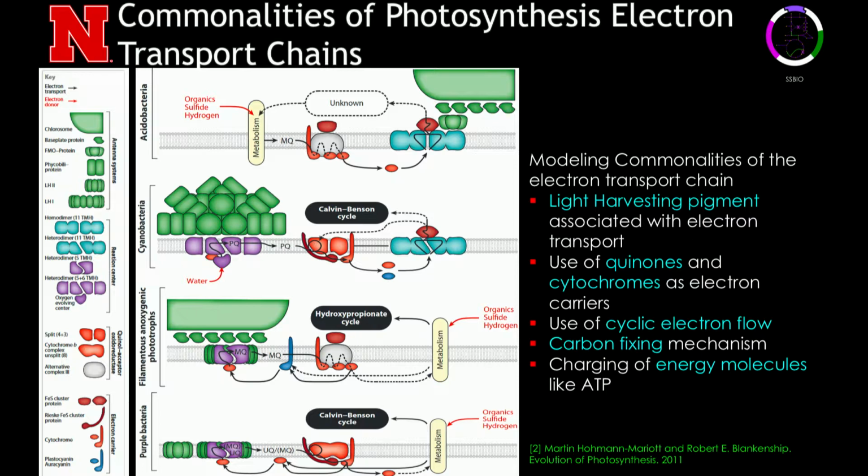For this case, purple bacteria, you could see electrons come from either organics, sulfide, or hydrogen. For instance, the bug that I work with is a purple non-sulfur bacterium. So, it takes its electron from an organic source or an inorganic source, depending on which mode I am operating. If you remember, most of these bugs are pretty flexible.